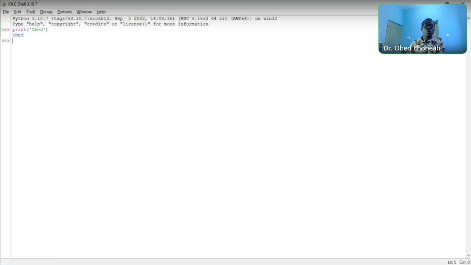What did it just do? It printed out OBED onto my screen. And that's exactly what I asked it to do. I asked it to print something onto the screen. So that is what it has done for me. As I said earlier, I could have also done it using the double quotation marks, then I hit enter. It's going to give me the same result. You could have longer ones, say my full name is this. That is also acceptable. But essentially, all that you are doing is printing something onto your screen.